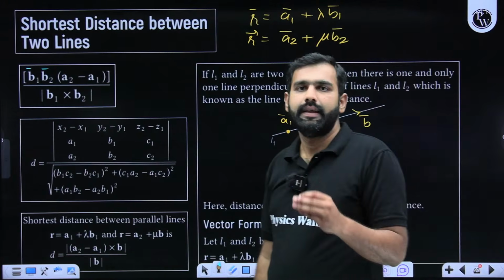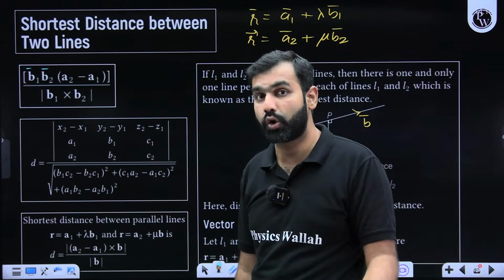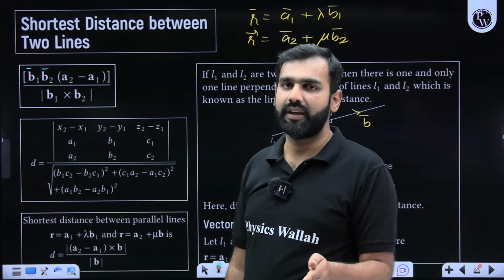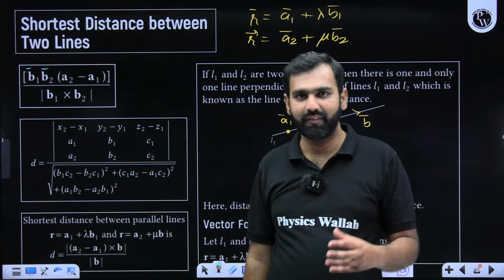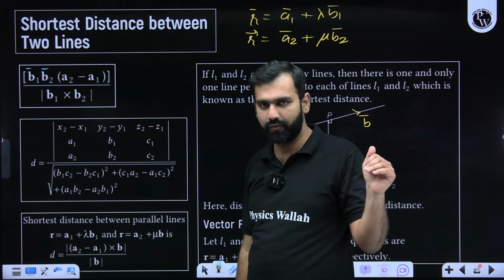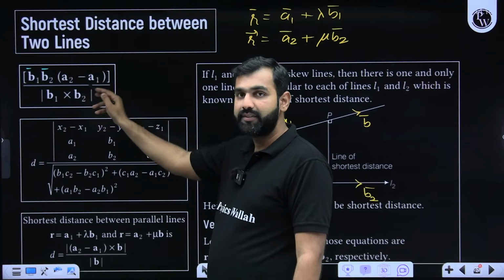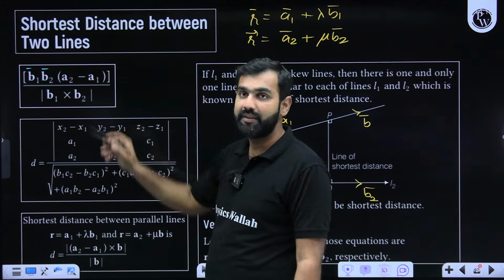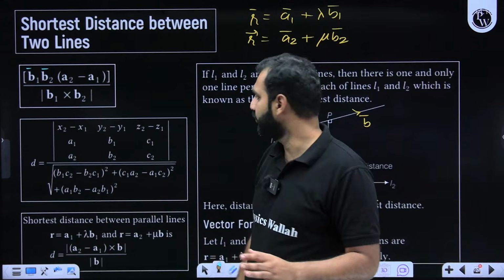Let's say it asks me to check whether these two lines intersect or not. So what will I do? If these two lines are intersecting, the shortest distance between them will be 0. I hope I'm clearly audible and visible, and the streaming is going smoothly. So we can say that this value will be 0. If this distance is 0, that means the numerator is 0. Everyone with me so far? Can I continue from here?